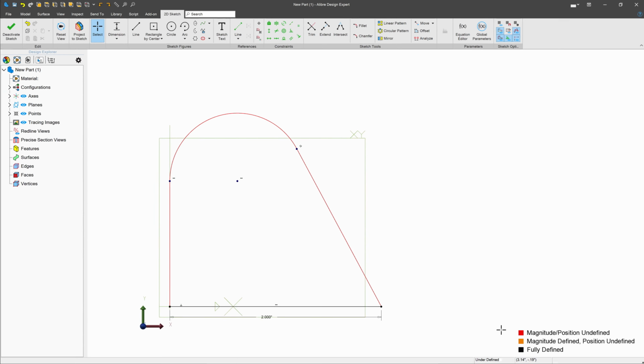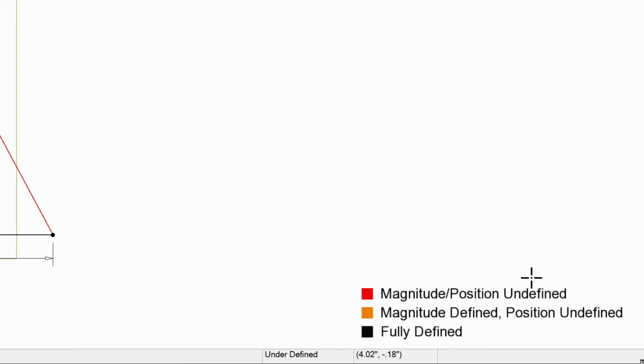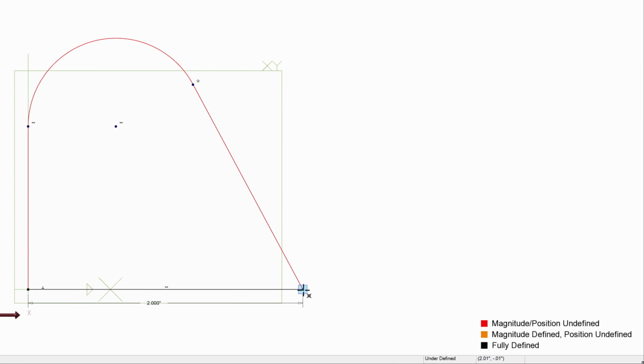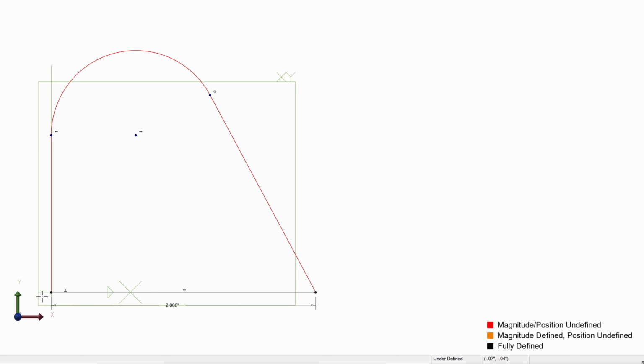And we've got this little legend down here that says black is fully defined. So in other words, I can't do anything to change this line. I can click and drag or try to move it, but it is fully defined because we've told the Libre exactly where it belongs. And this is the goal for our sketch. We want the entire sketch to be fully defined. It will prevent a lot of headaches in the future to fully define each sketch.